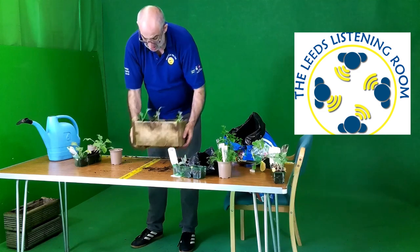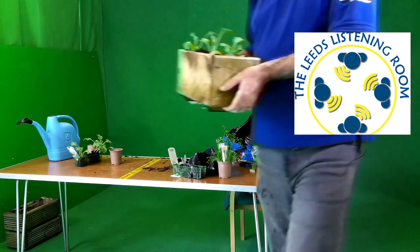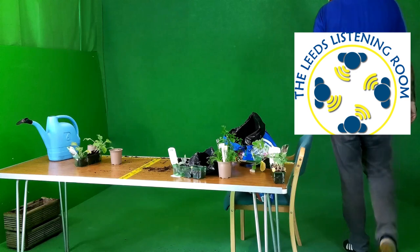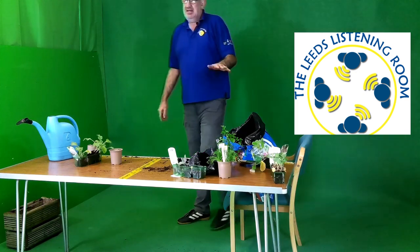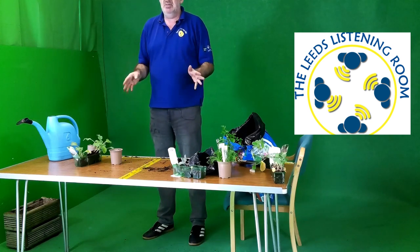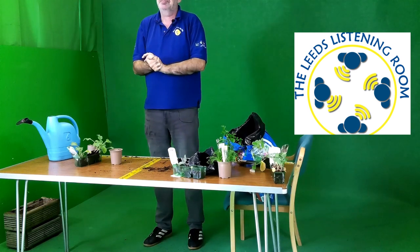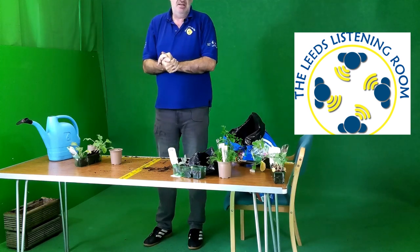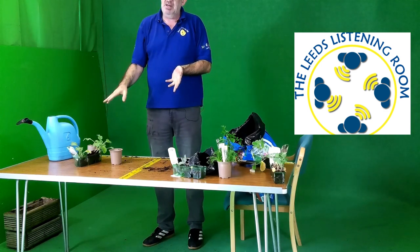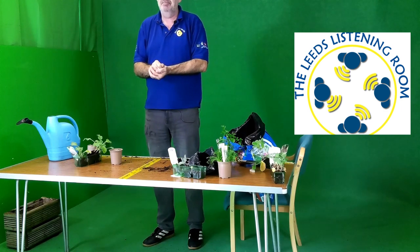First, these guys I'm going to put outside. We've got some planters there ready. I'm just going to take them out in a minute or two, put them outside, and let's see how well they grow. Okay guys, that's it for today. These I'm going to put outside, as I've just said, will look great in the planters. In a few months, we'll have beautiful vegetables growing.